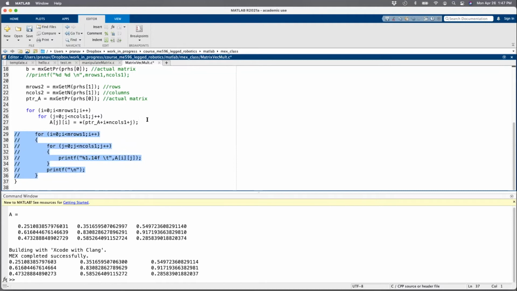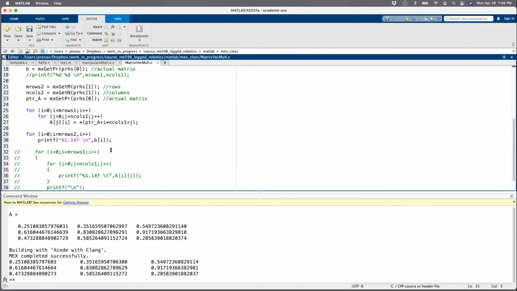For I equals 0, I less than m rows 2, I plus plus, what I needed to do is print on the new line, so in B I. Okay, I think this will work.